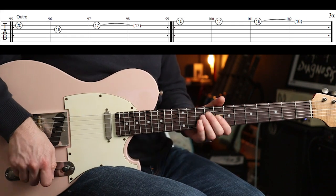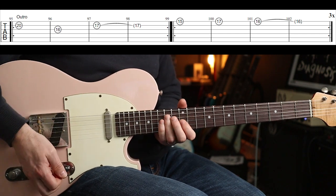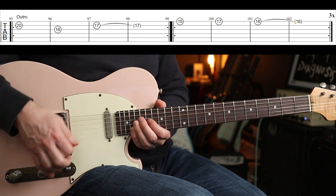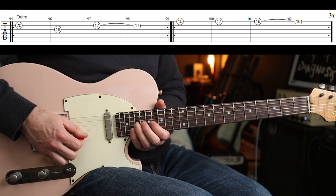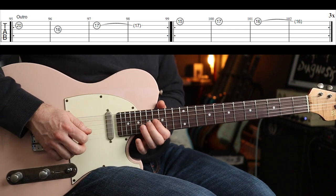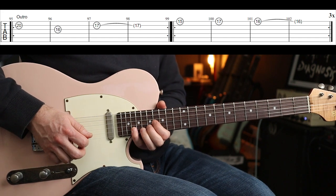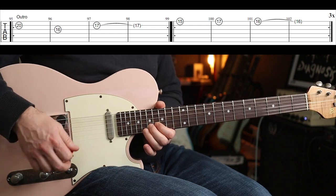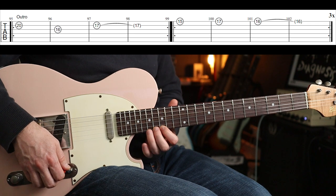Now for the chorus part, you still go back to that. But I think there's another overdub over the top of it as well as that, I think. I don't think it replaces it. I think it's additional. And you go back to this part. You play it twice round. So you do that twice, and then you play this twice. 15, 17, 16.